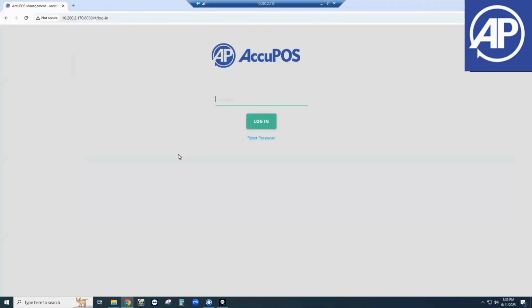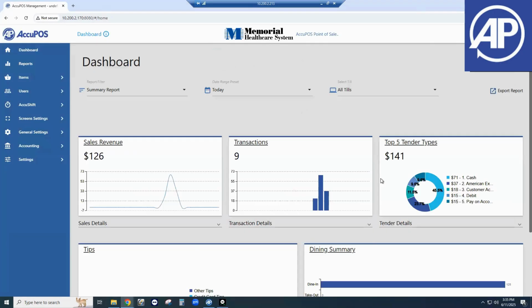So we don't charge for users that use our backend management. That is accessible to anyone that you decide to give a login to. And it can be accessed from any device that connects to the internet. So you don't have to be on an Android device to come back here and take a look at what's going on. So you have an idea live what's happening in your business.